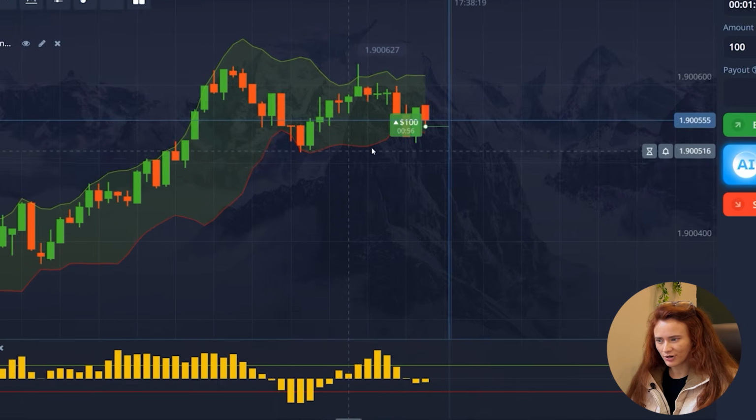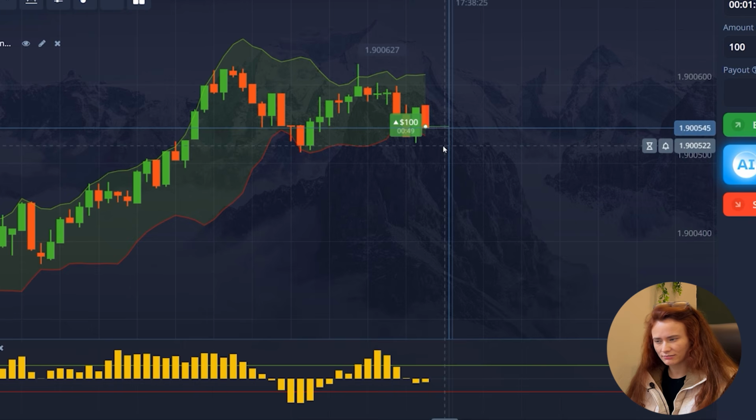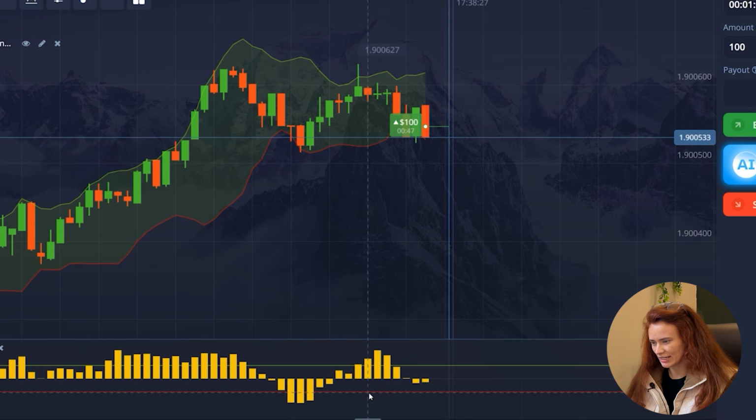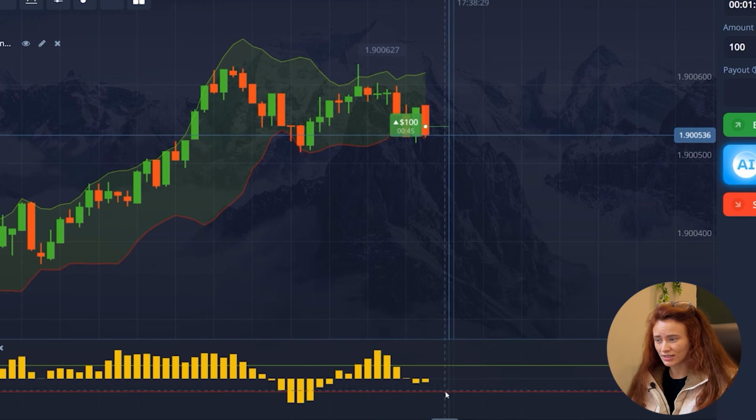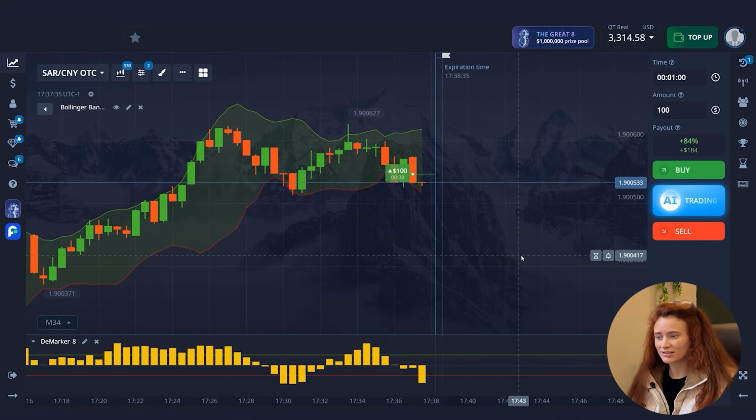I see that the price chart has already reached the bottom of the Bollinger Bands. The price has pushed off and started to rise. But look closely at the D-marker indicator. Well, yes, the graph of the indicator has started to increase, but in this case, the basic rule of the strategy is broken. The graph of the indicator did not cross level 30, so this situation is not suitable for work. The indicator did not give a signal.